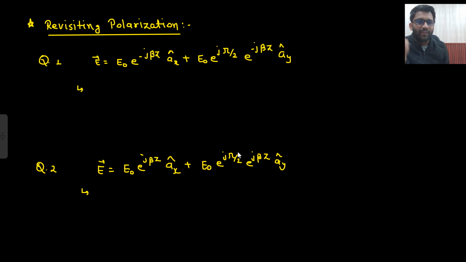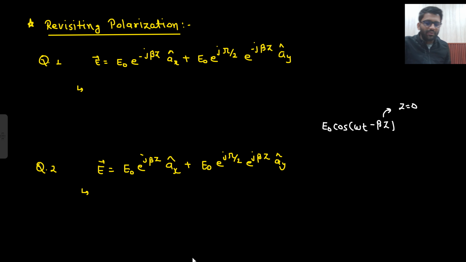But right hand or left hand? Till now, whatever I have taught, how did we find whether it is right hand circularly polarized or left hand circularly polarized? What we used to do is write its time domain form. That would be cos(omega t minus beta z). But since the wave is propagating in the z direction, I will sit on the z equals 0 plane. So I will put z equals 0 here.